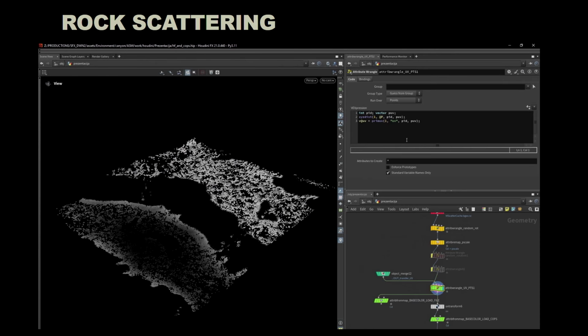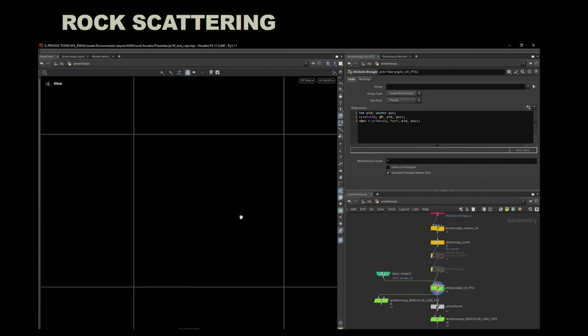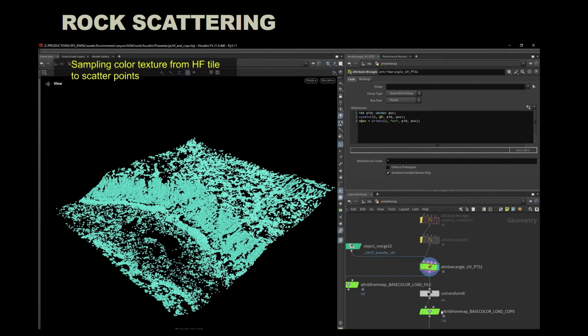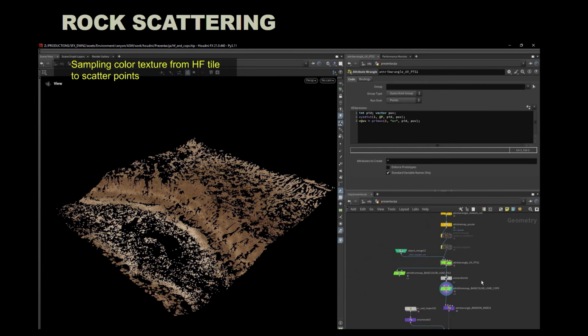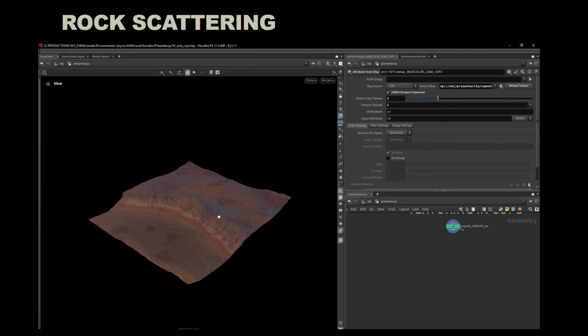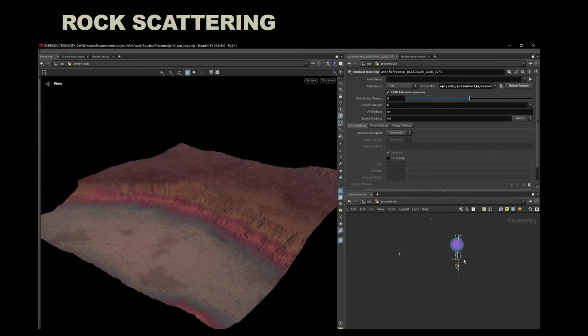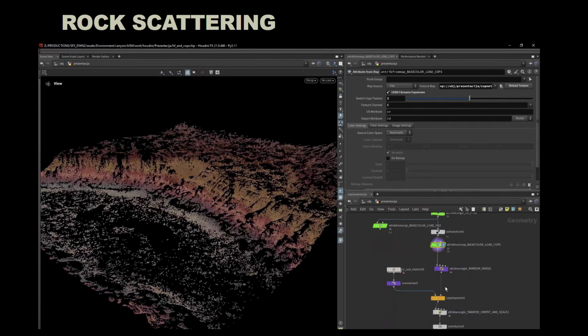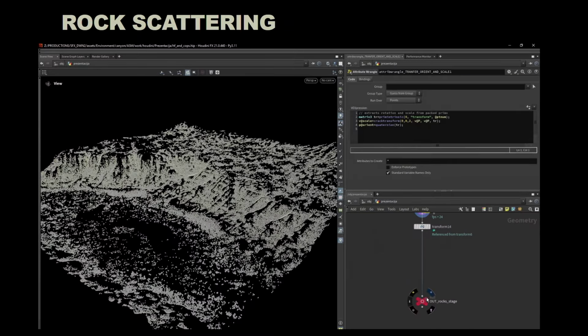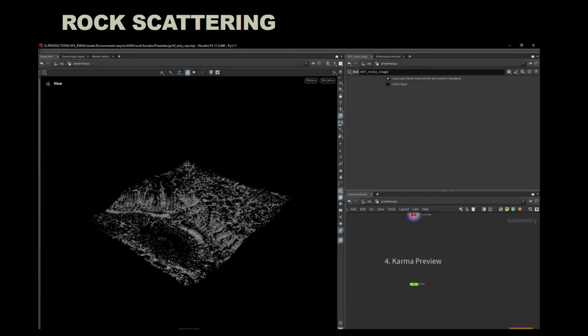But the thing that you can also do is you can transfer your colors directly from COPS onto your scatter points. Okay.